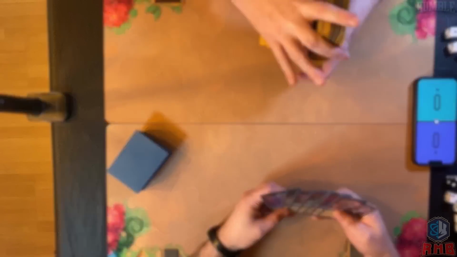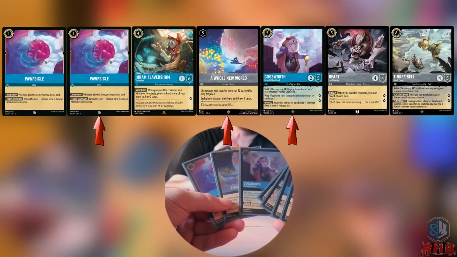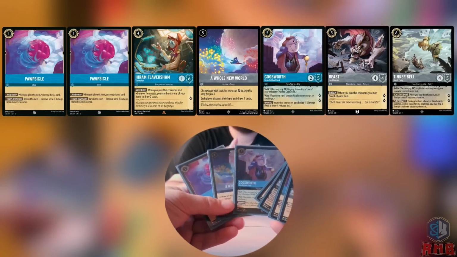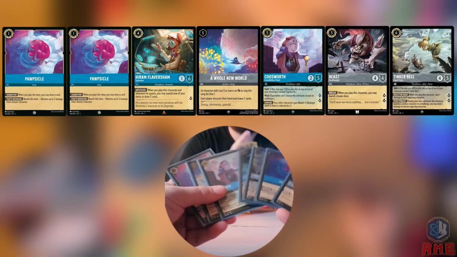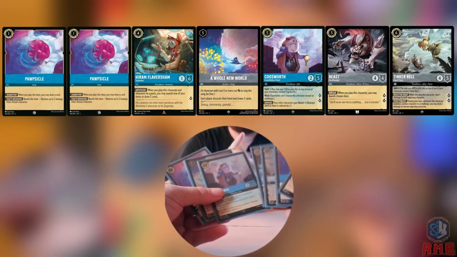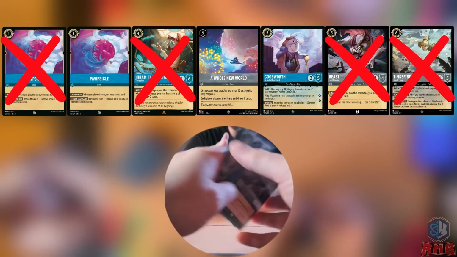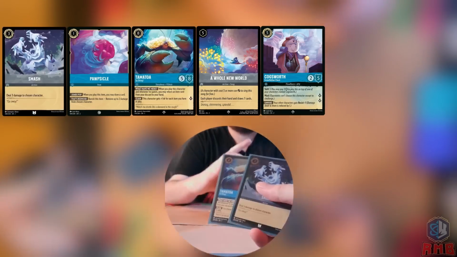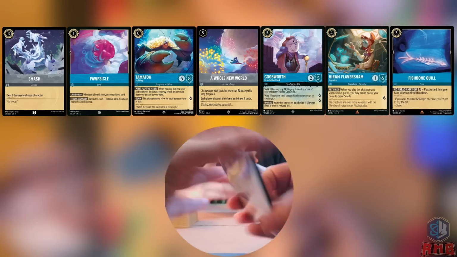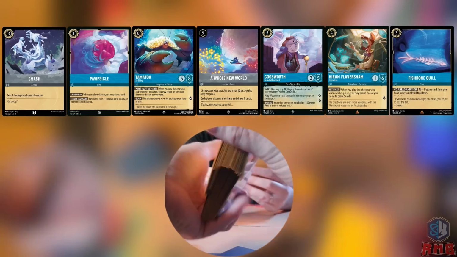I mean, that's fair. So we see these 3 in our opener. We're looking to do something very, very specific this game, especially being on the play. All these other cards are fine, but they don't enable this. So I think we're gonna actually just mulligan these 4 and just try to find ramp. So we'll mull 4. One of those was in fact ramp. So I think that's pretty good.